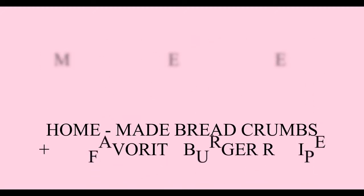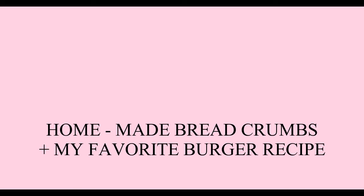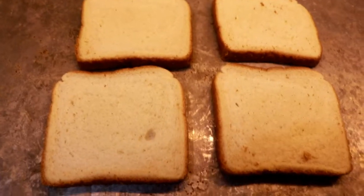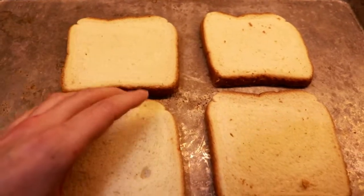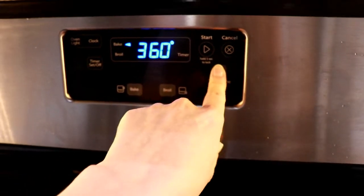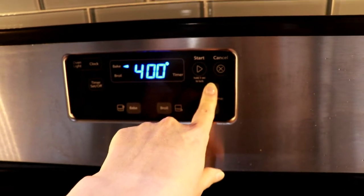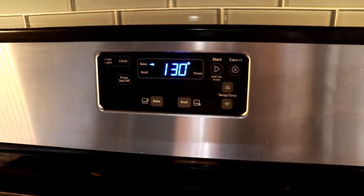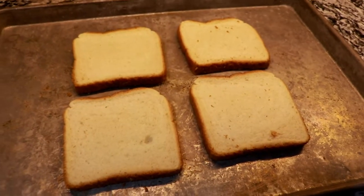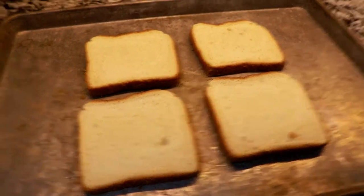In today's video, I'm going to be showing you how I make some homemade seasoned Italian breadcrumbs, and I'm also going to be sharing with you my favorite burger recipe. So I'm just going to be using plain white bread. I'm going to preheat my oven to 425. And once the preheating is finished, I'm going to put my bread in the oven.